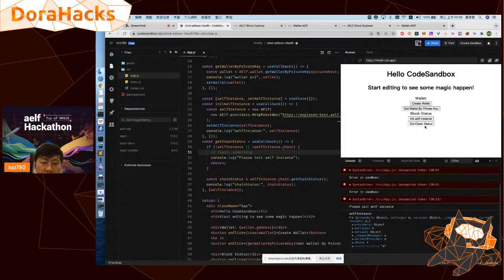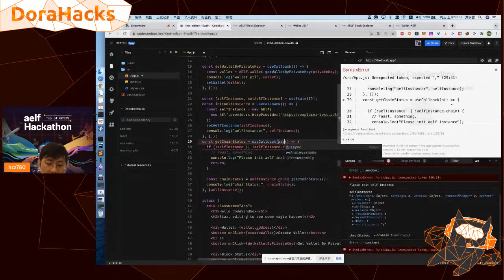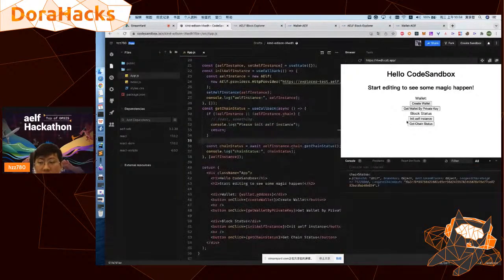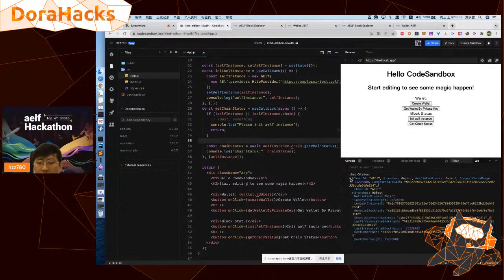Oh, it's a promise. So we need to await. And now we get the chain status of our blockchain, and you can see we use the main chain elf, and the longest chain height is 75228800, and we can see the last irreversible block height.